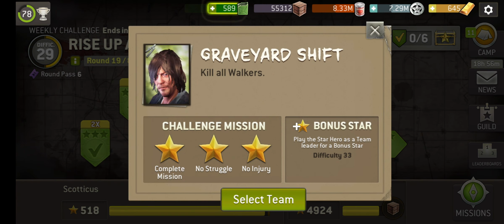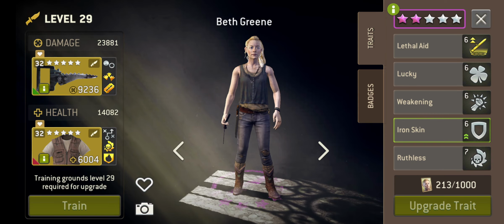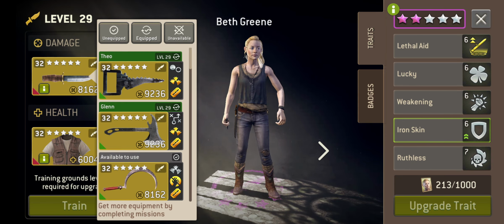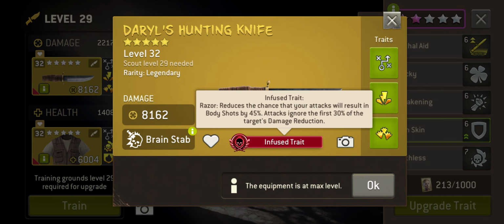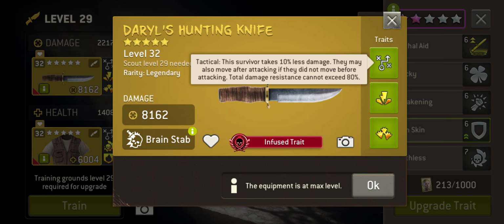Okay, we've got one more mission in this set. Graveyard shift, kill all the walkers. Well, okay, that's kind of something we can get behind. Let's try... Kind of would seem fitting that she has Daryl's hunting knife. I like Interrupter. I like Tactical.